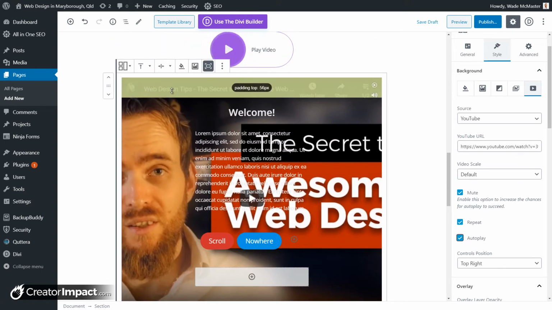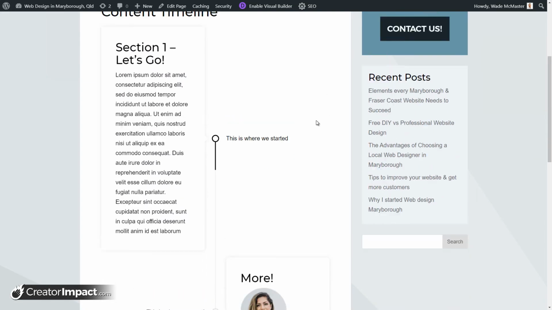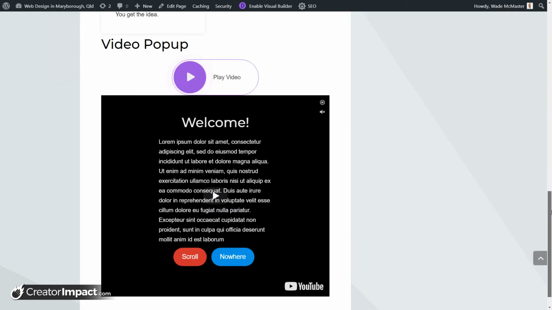Because it's from YouTube, we do have that info at the top, but that's fine for now. So what I'm going to do, I'm going to explore this a bit more, but I'm going to hit Save Draft. Now I was going to add in a few more blocks before I go back and forth, but this one is probably the most comprehensive and has a lot of settings and a lot of detail to it. And it's the one that allows you to do a ton visually. So I thought it'd be cool to check out.